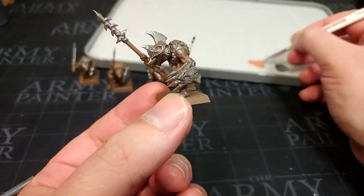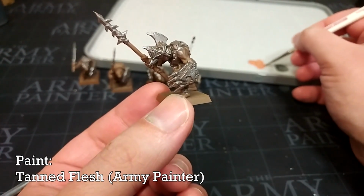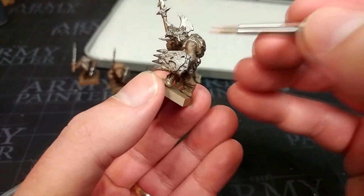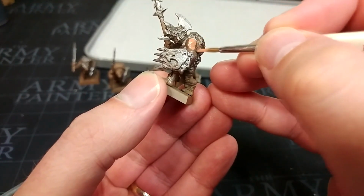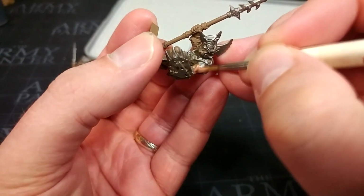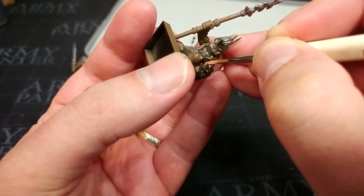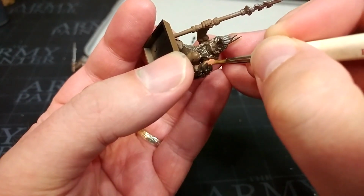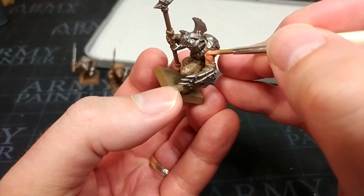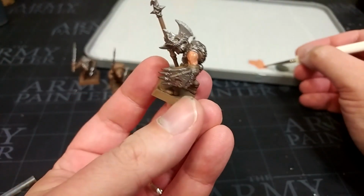Now with the metallics laid down across those 5 guys, that really only took a couple of minutes. What I'm going to do now is basically the cleanup stage with the rest of these colors. We're going to start off with his skin, and I'm using Tanned Flesh for this. Just a little bit of water in my brush, and I've probably got a bit too much there. What we're going to do is start applying this straight to the areas of skin. Now, something I do really like about these guys is they've actually got gloves on. All of them have got big chunky leather gloves, which is going to make it an absolute doddle to paint their hands later. So, one quick coat of this, you'll see we do get some of the primer still showing through, but we can come back later once that's dried.